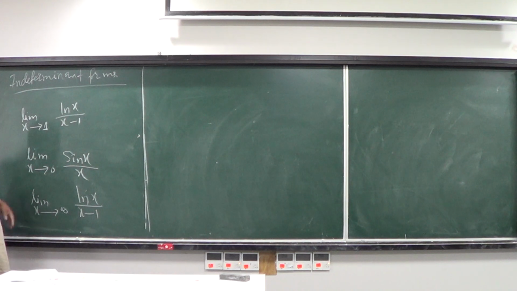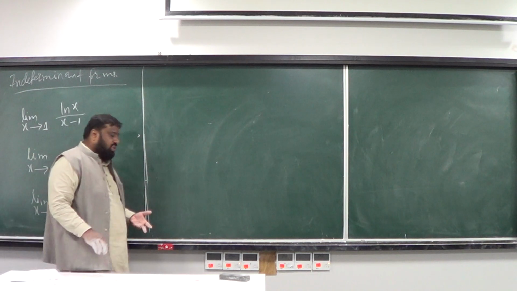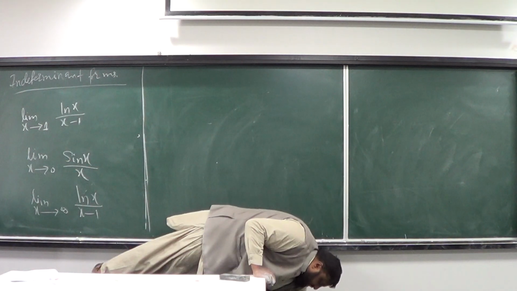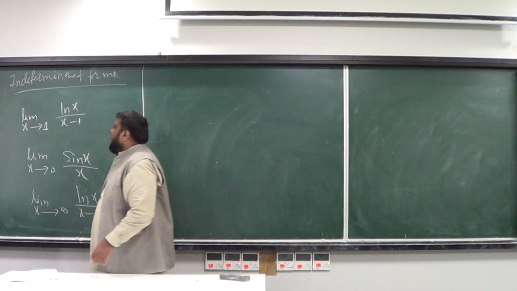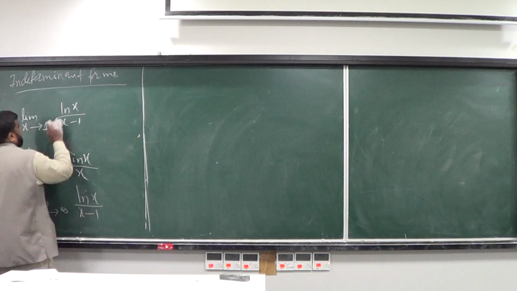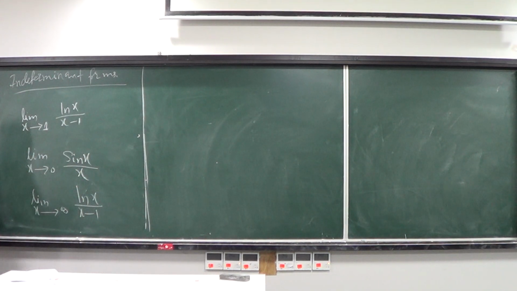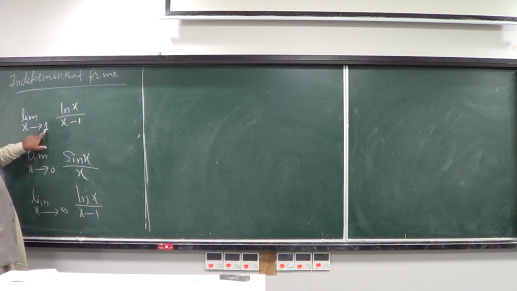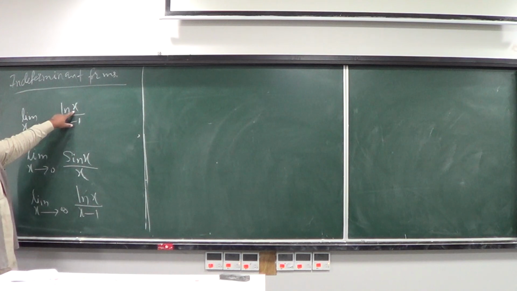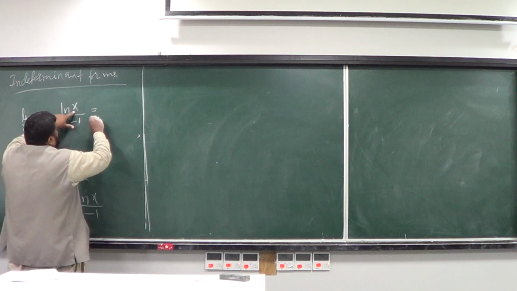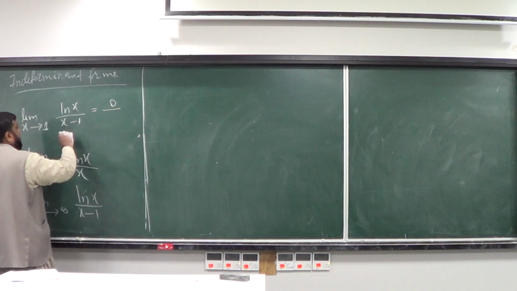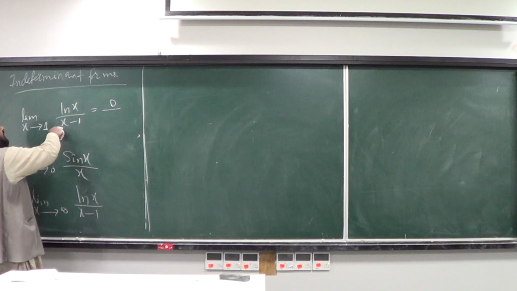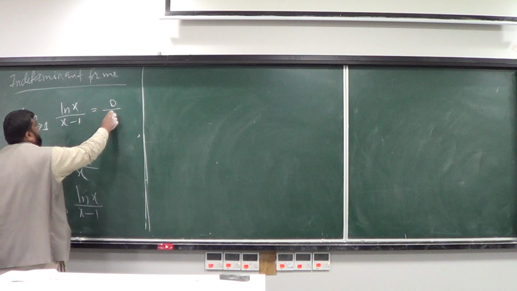Now if you see, how do you, for example, compute the limits? If you remember, in the first attempt you substitute the limit into the function and see what you get, whether you get a meaningful expression or not. So if I substitute x equal to 1 in log, I'm going to get log 1, and we know that log of 1 is 0. And if you substitute x equal to 1 in the denominator, x minus 1, you're going to get 0 again.